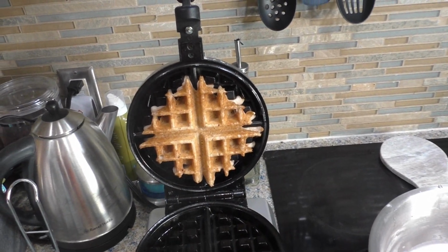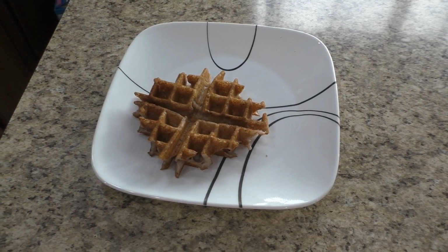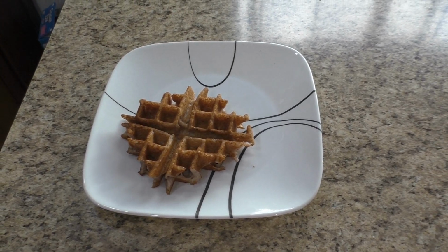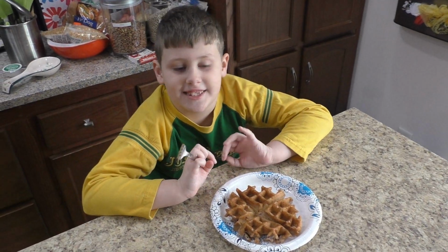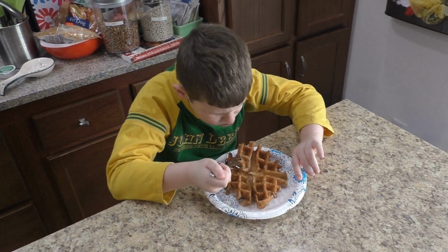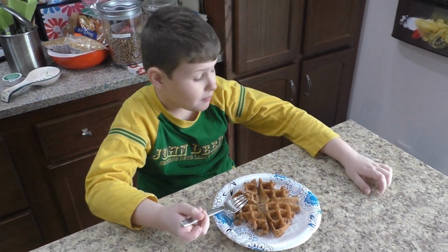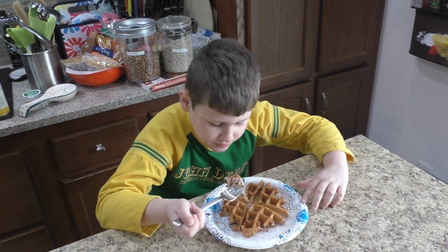There's our nice fluffy golden brown waffle. There's our final product, and you can top it with whatever you want, but the strawberry is all mixed in, and now you just finish with the rest of the batter. I'm gonna do my taste test. Okay then. Yum.